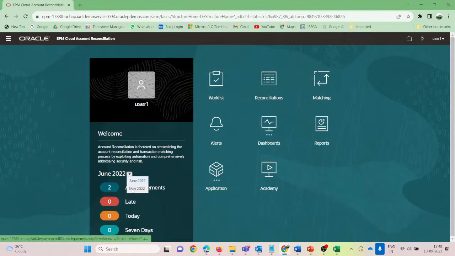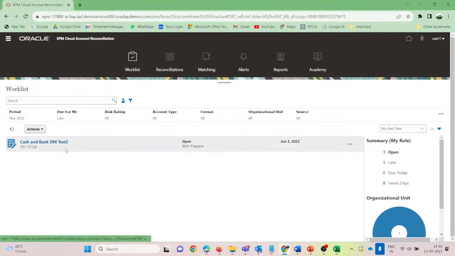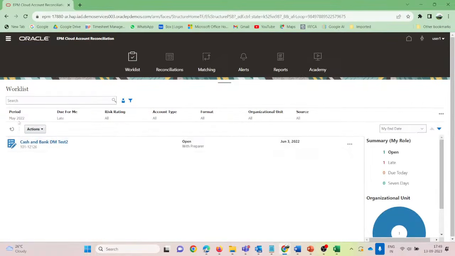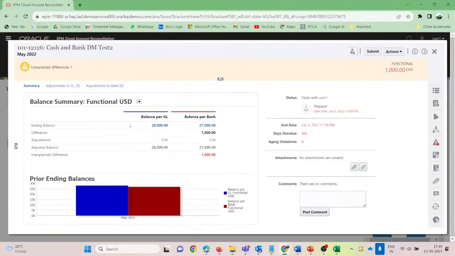So he can see it from here also that one task is late. So he can just go from here also, and alternatively either from the work list also. So it is open with preparer. It is for the month of May. He will go and will see the details.